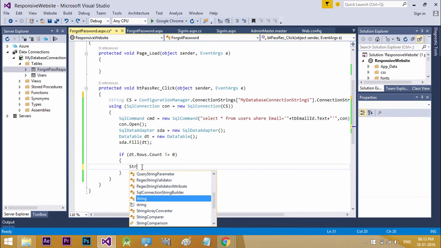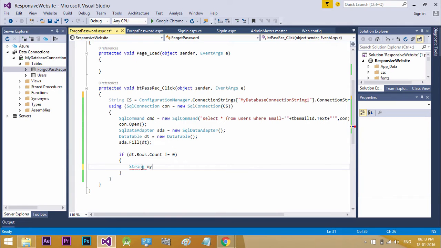Now create a new GUID variable. A GUID represents a unique identifier, meaning you cannot generate the same GUID more than once. A GUID has a very low probability of being duplicated. For extra security we use a GUID to generate our password reset link.